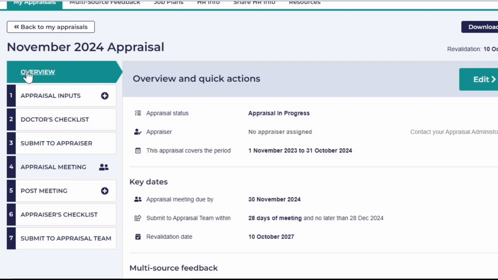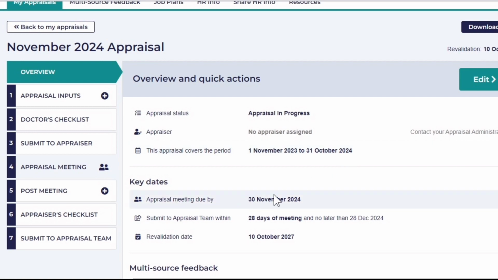What you will see over here is the overview and the quick actions. This is the appraiser. No appraiser has been assigned so far for the 2024 appraisal, and you can see this appraisal covers the period from 1st November 2023 to 31st October 2024.